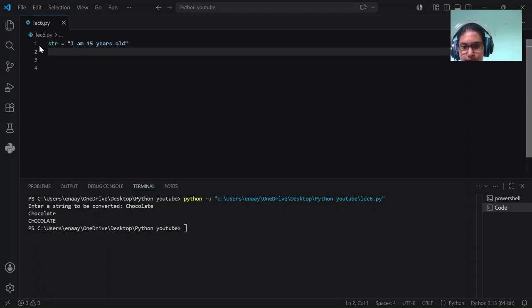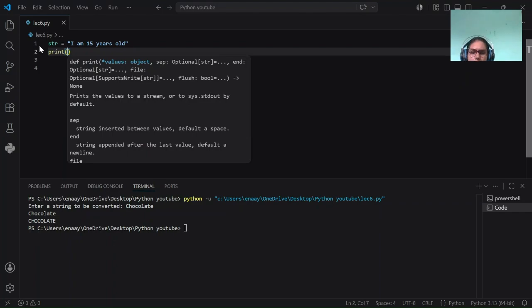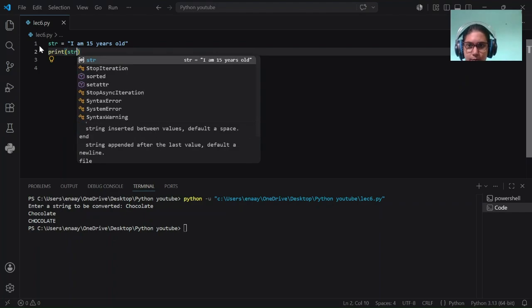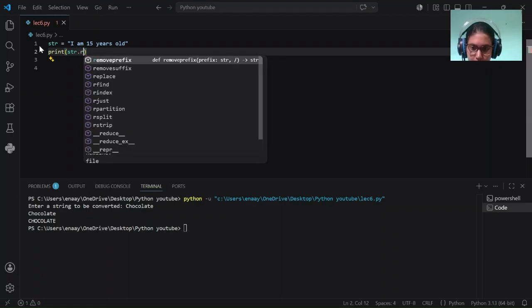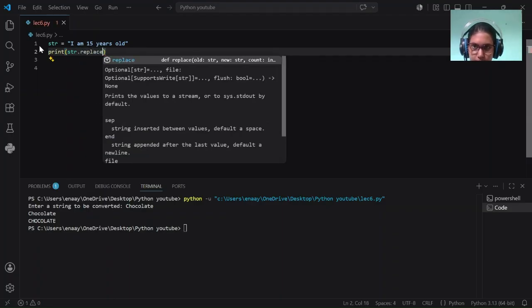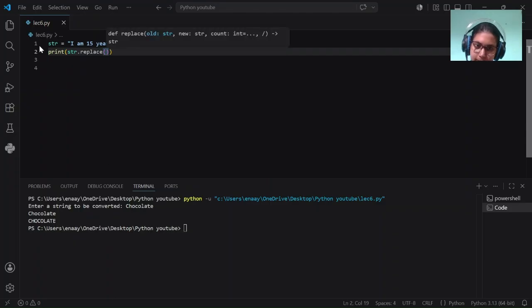Let's use this. And then what we want to do is replace 15 with whatever your age is. str dot method name replace, 15. We write it inside quotation marks because this is a string.